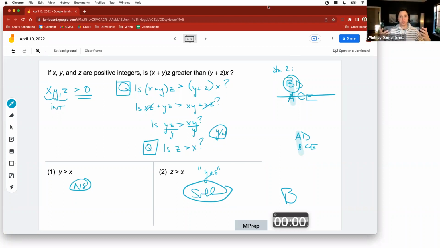Often we have a lot of information in the question stem. I want you to spend some extra time there trying to clean it up, see if you can't get it to simplify, and so on. But that's not always possible. It is not always possible for us to simplify the upfront information through some form of algebra or numbers or plugging in or listing out. Sometimes the upfront information is pretty simple. It's still important that we get it onto our paper in a visually appealing and kind of powerful way, but we might not be doing any rephrasing. Our rephrasing might happen in the statements themselves. So we'll look at a couple of different types of rephrasing.